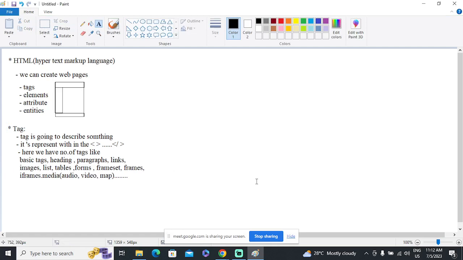And next one more word, guys: element. What is meant by an element, guys? An element is the combination of open tag and close tag, guys.